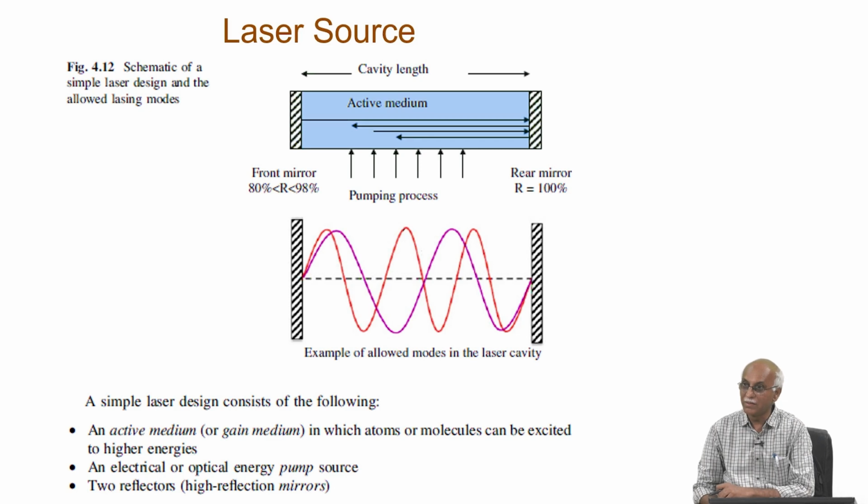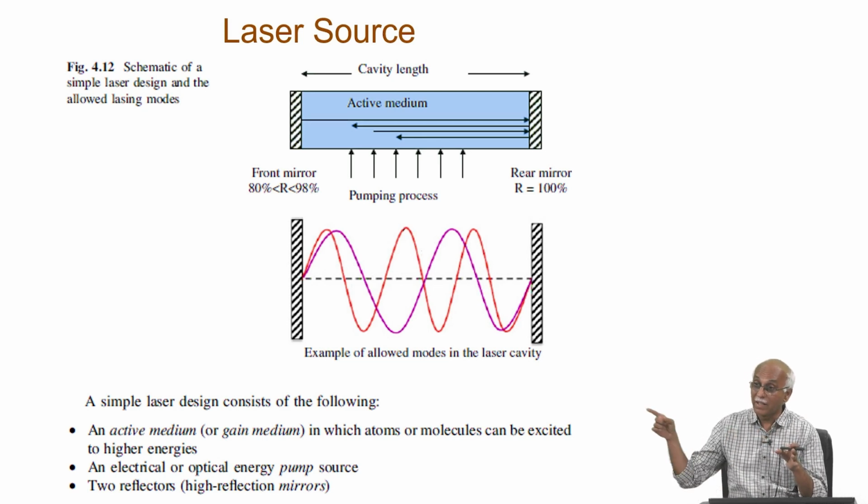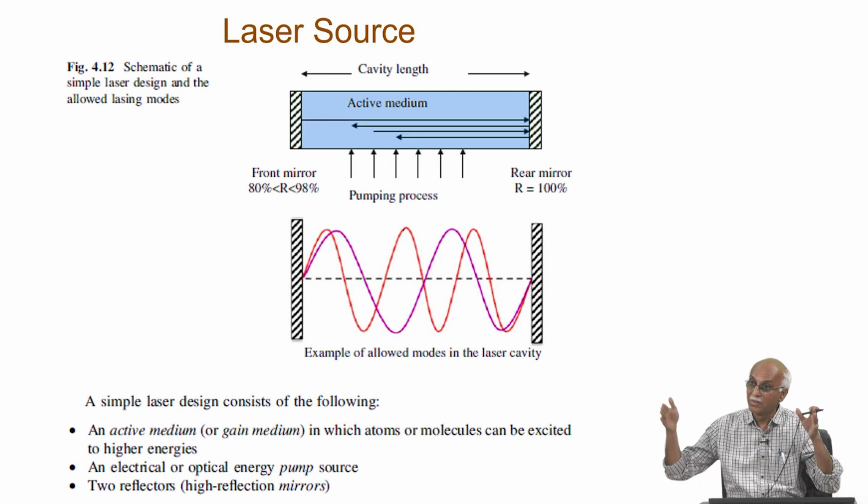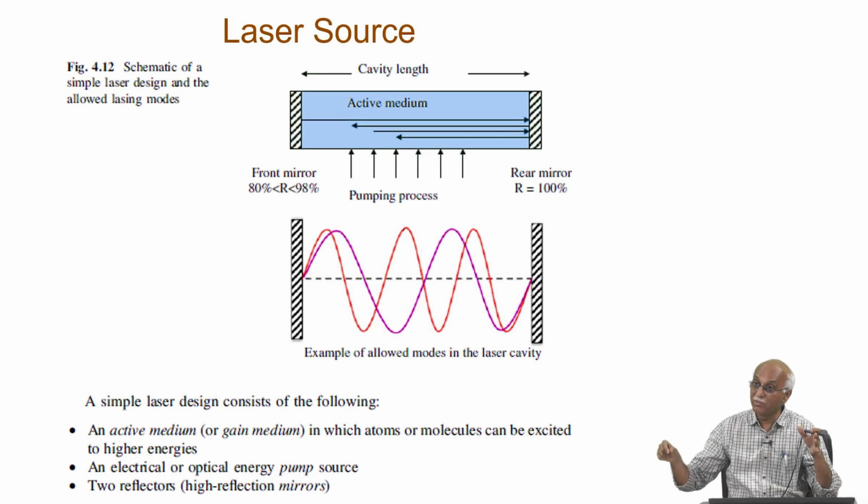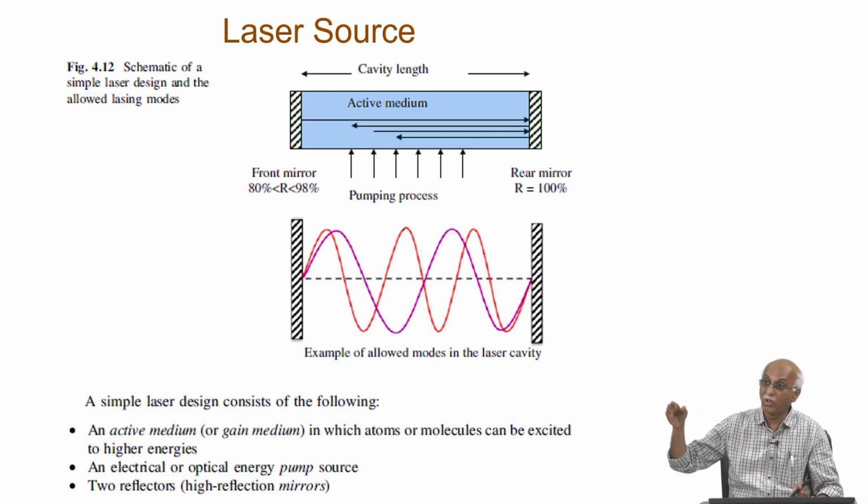So, standing waves will form axial modes, and the standing wave pattern will allow light to reflect without losses as it is. Of course, transmission of the mirror is a loss anyway. If the mirror is not highly reflecting but transmitting, there will be some loss, that is fine. But due to the destructive interference, the loss is not there.